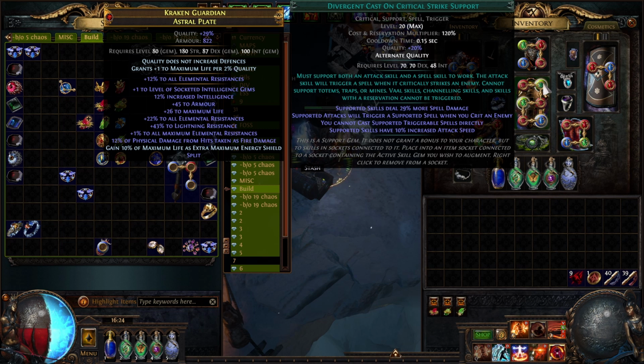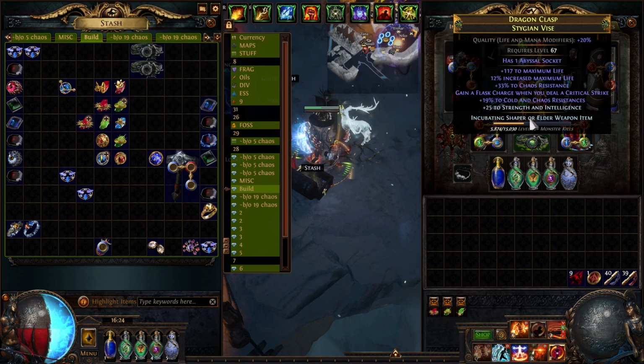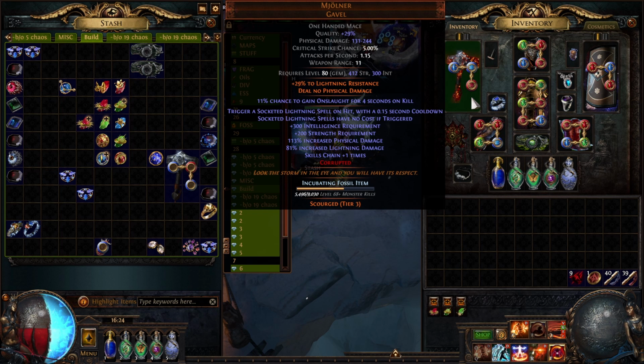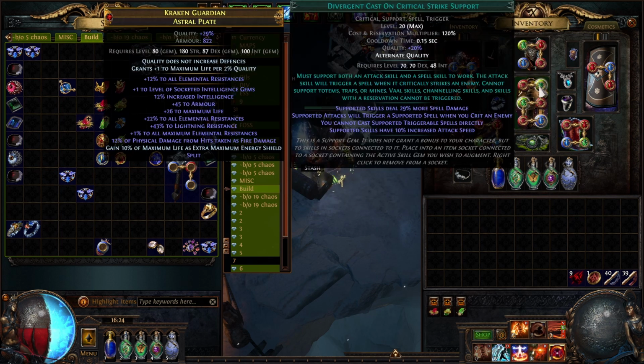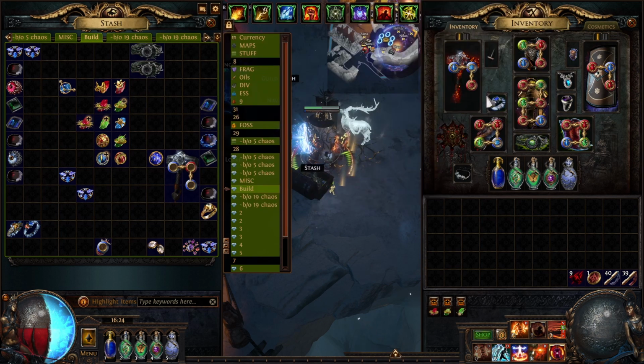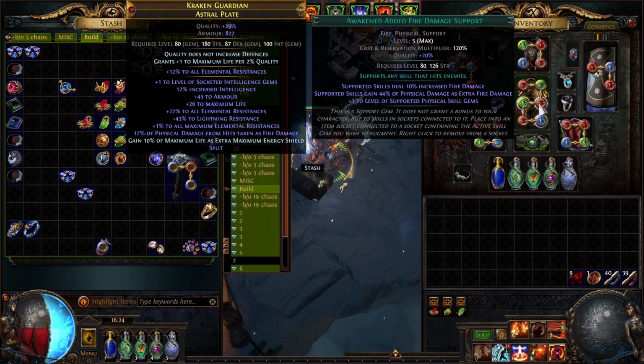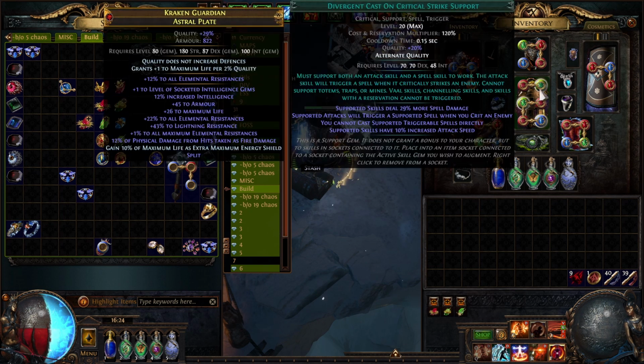But Divergent Cast on Crit is actually better for us, because Awakened Cast on Crit gives you increased cooldown recovery, which is very good for your Cast on Crit setup, but because we're using Mjolner and the 6-link Cast on Crit, the Awakened Cast on Crit does not increase the cooldown of the Mjolnir skill. So if you want equal cooldowns to be able to scale them, you cannot use cooldown reduction on the gem. So because of that, I use Divergent.